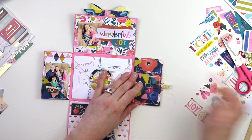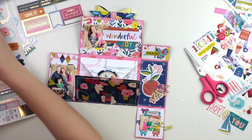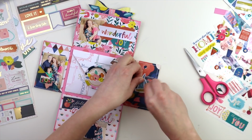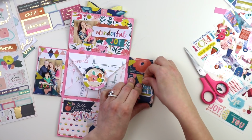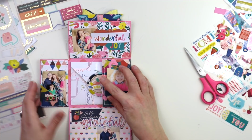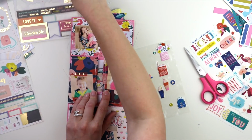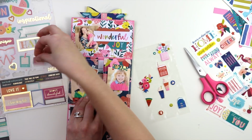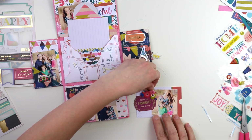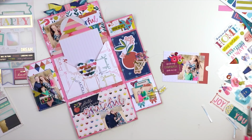Going to fold it up, and then I notice these rectangles are missing some things. So I'm going to add a lovely day sticker right here, also just to jazz up that section. A sailboat die cut is going to be held in place by the paper clip, and then I will add a favorite sticker onto that small rectangle. I'm going to add tiny puffy stickers to those photos and also add little Polaroid photo frame stickers, and that is going to finish up those sections. And adding a floral puffy sticker to that photo ticket stub that goes inside the envelope.